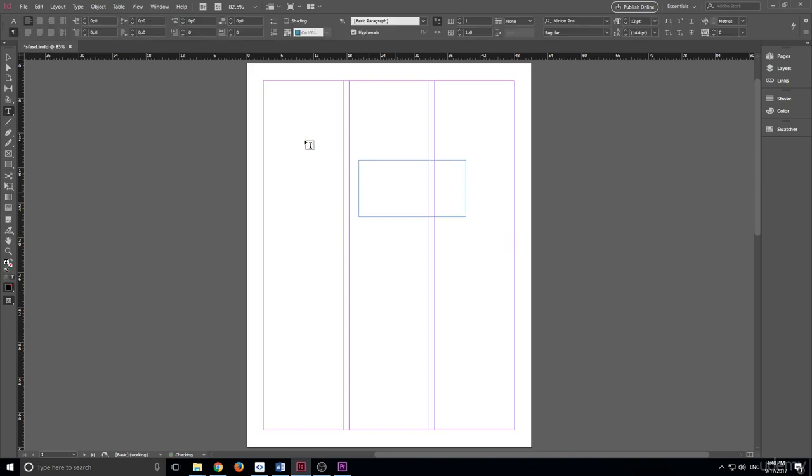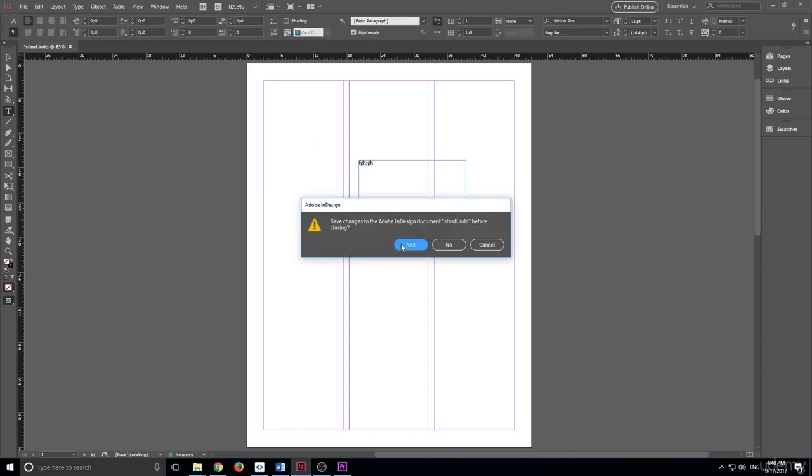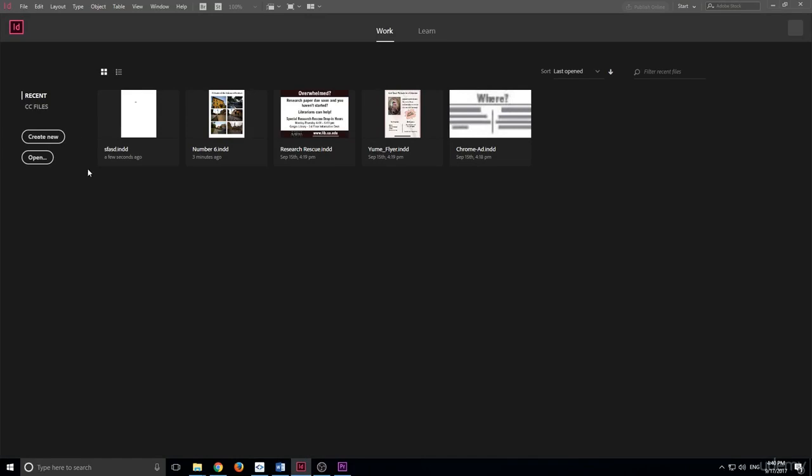Let's add something new. If now I try to close it, you'll notice that it asks me to save it. So you can't accidentally destroy any of your work or anything like that. It'll ask you to save it, and then you can just click yes, and then it'll close it for you. But that is the basics on that aspect on the top. Just understand that you can switch between them. There might be multiple open, and you can use a bunch of different documents at the same time.